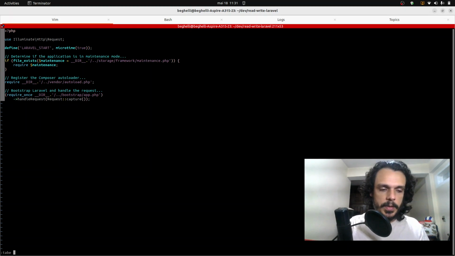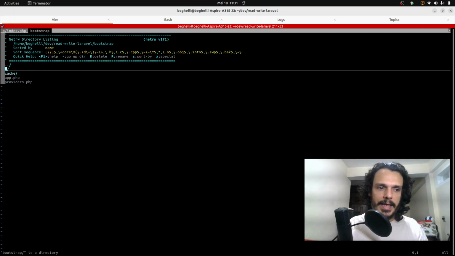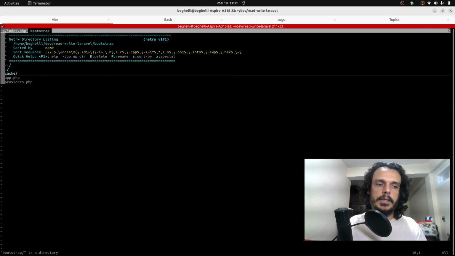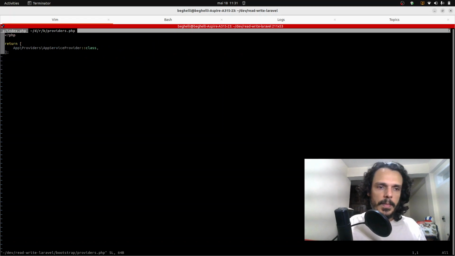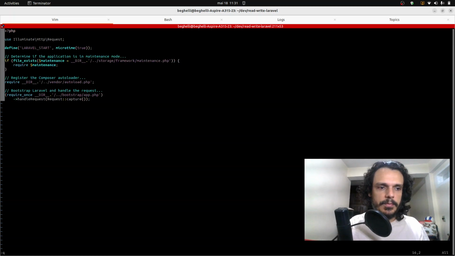If we open it, it's inside the bootstrap folder, and there's a folder just for bootstrapping. That folder also has some caching and the bootstrapping of the providers. And I think those are meant for your application to change them. So for example, if you want to bootstrap the application with more providers, you can do it from here, I think, but we can cover that when we get there.